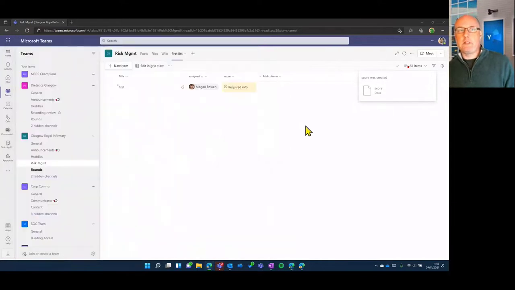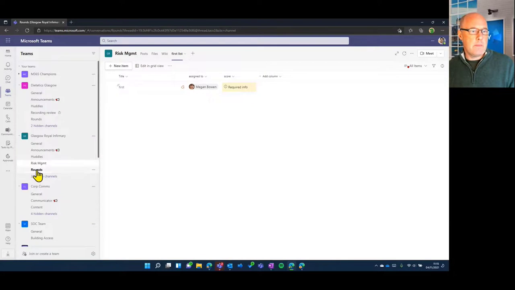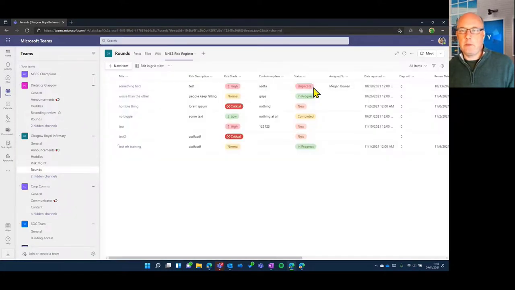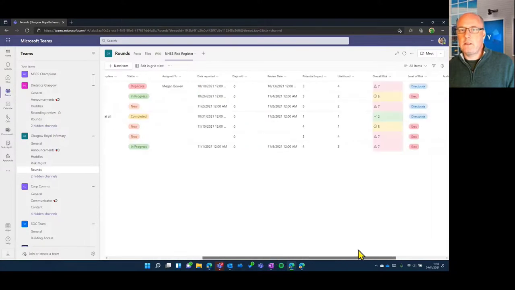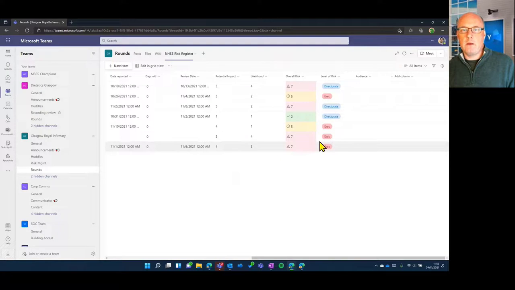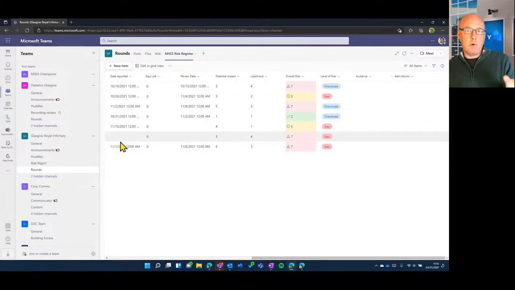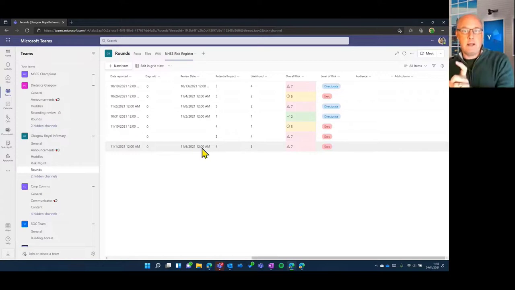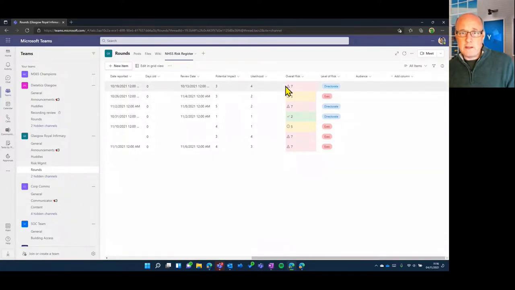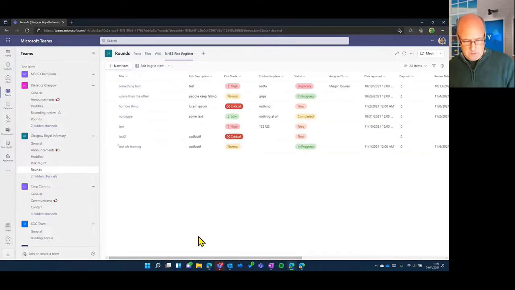Calculated columns. So you just saw that recently. I'll go back to the other example here, the list, the one that I'd already built, to show you that I believe I could make the review date calculated based on the date that it was reported. So you could have a short formula that says, from the date reported, the review date should be this date plus 10 days. So you could make that. And then this one is a calculated column already. That's just adding these two numbers together. So whatever your formula is, you can bake that in and make that a calculated column, just like you do in Excel, right?